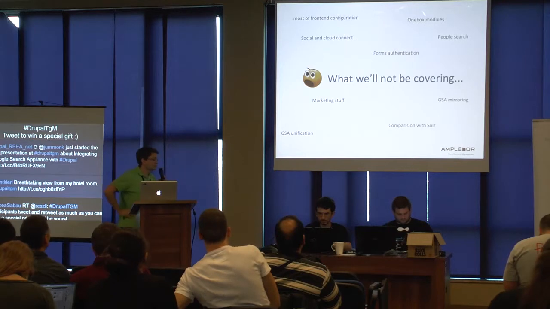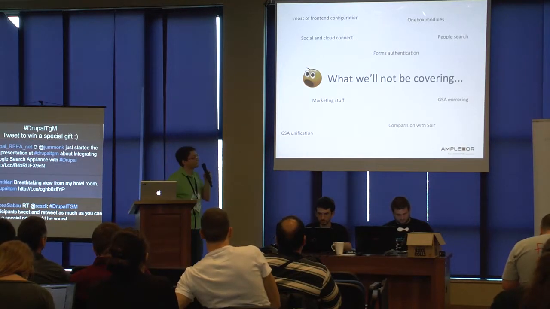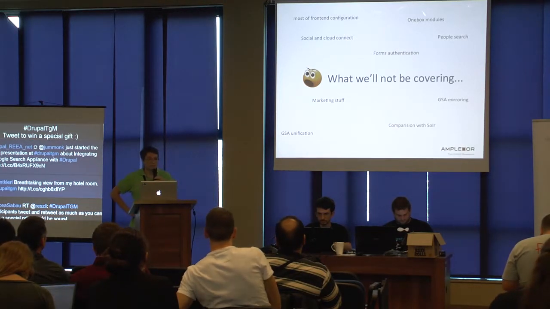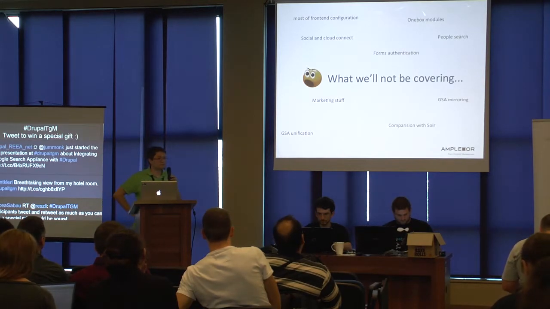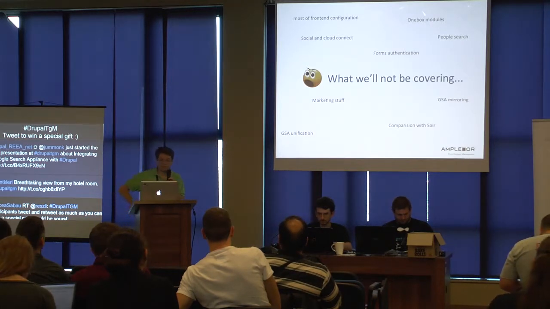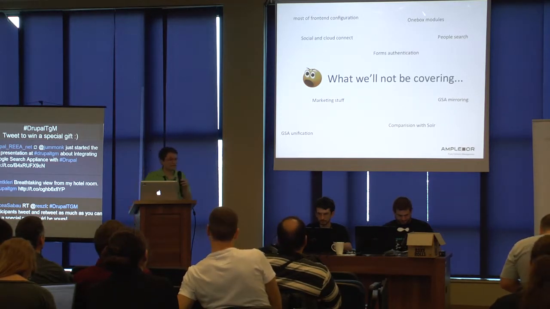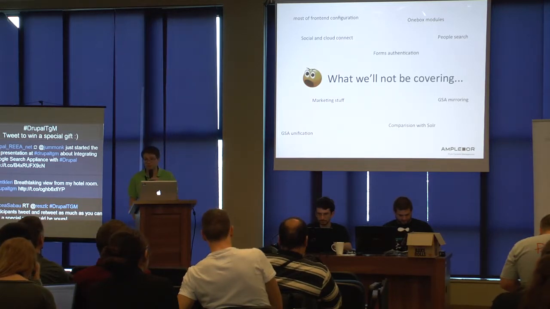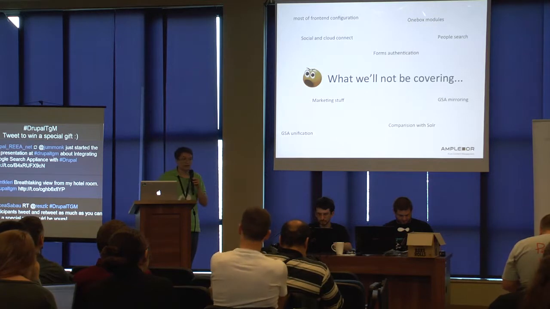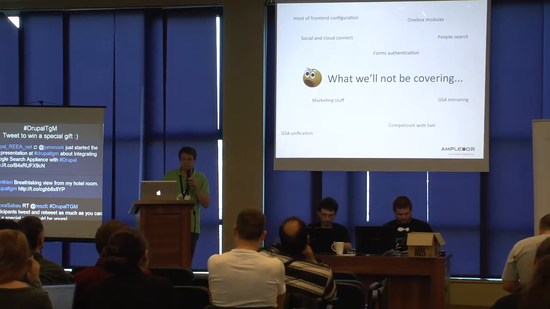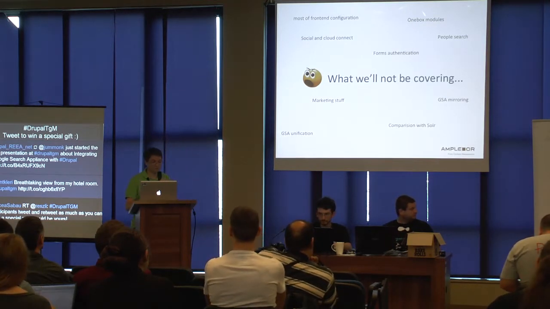There are a lot of things about Google Search that I'm not going to be covering, for the simple reason that we're not using all the features. There are a lot of features, and a lot of them we're not needing right now. We could be needing them in future applications. As for the frontends, it's obvious we're using a Drupal frontend, so we're not using the out-of-the-box frontend of the Google appliance, because the appliance comes with an out-of-the-box frontend that you can configure.